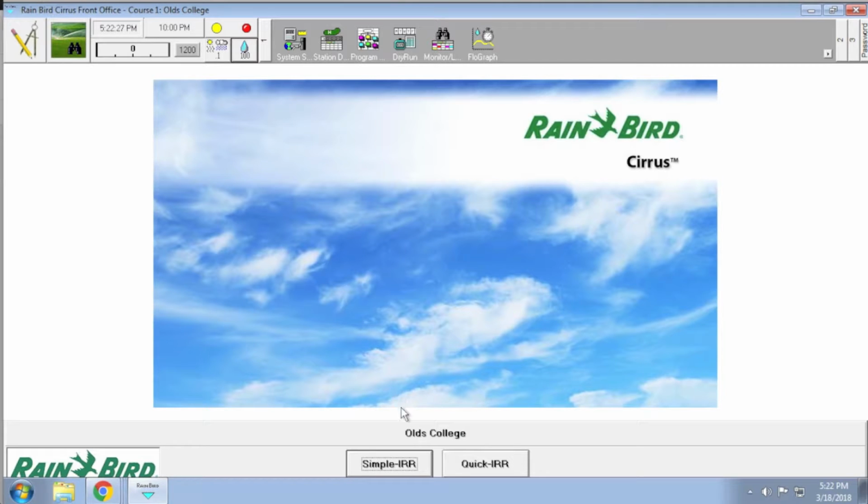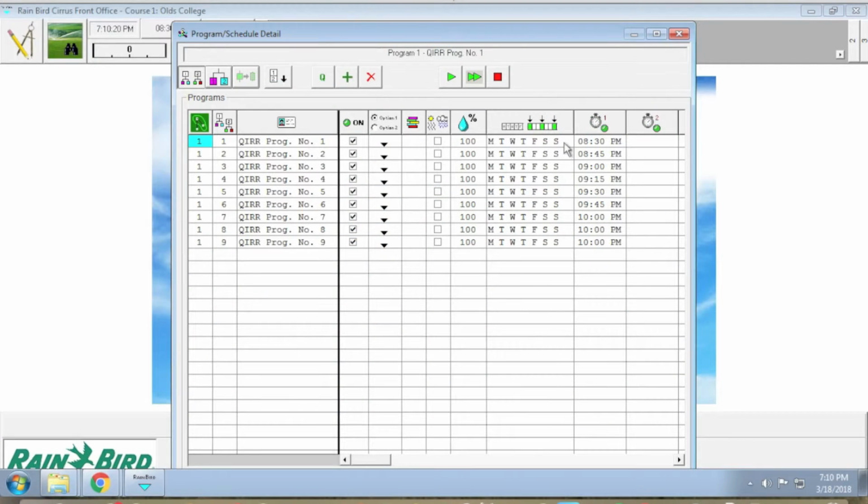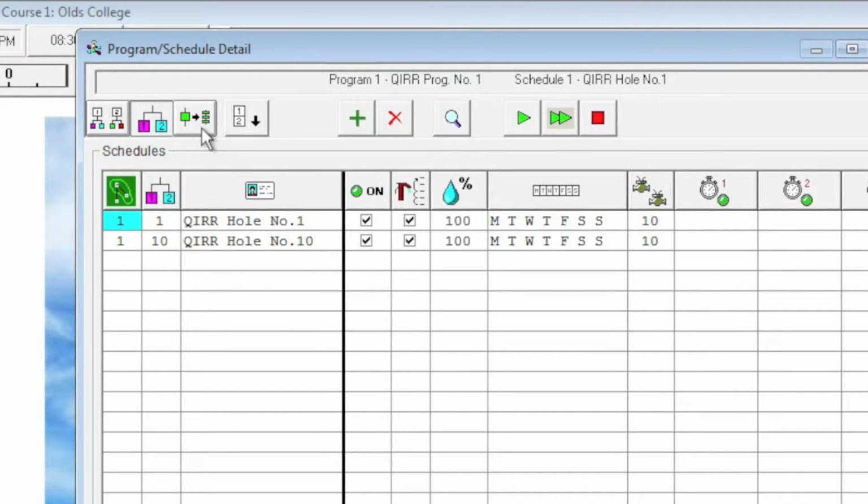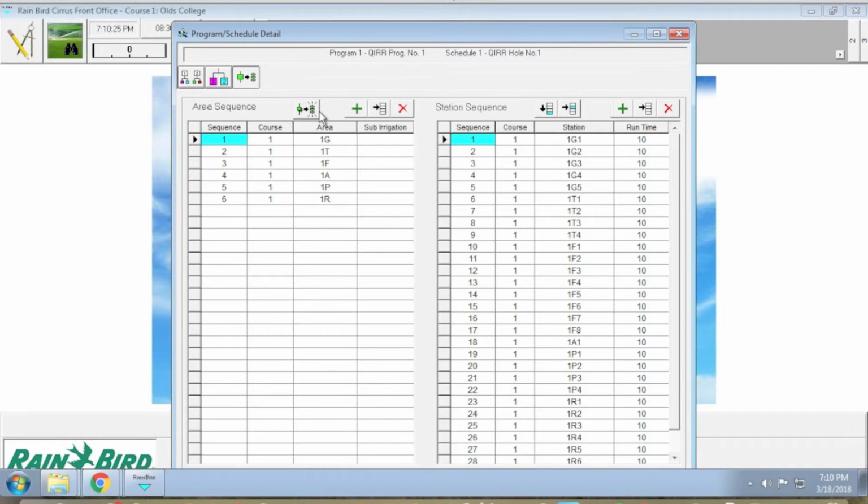To accomplish this, you must first set up several programs, or one big program, involving all the holes and different start times. Once you have them set up, just make sure that holes 1 and 10 start at 8:30, giving enough time for your golfers to move on to the next holes. Then start your holes 2 and 11 at 8:45. This allows the golfers to play through and you can follow them as the water turns on.